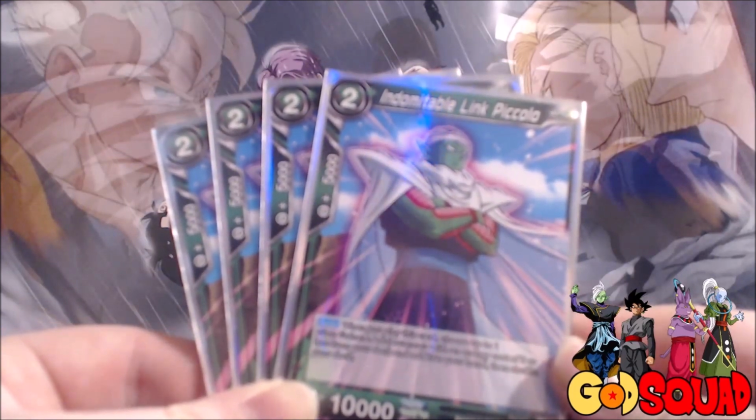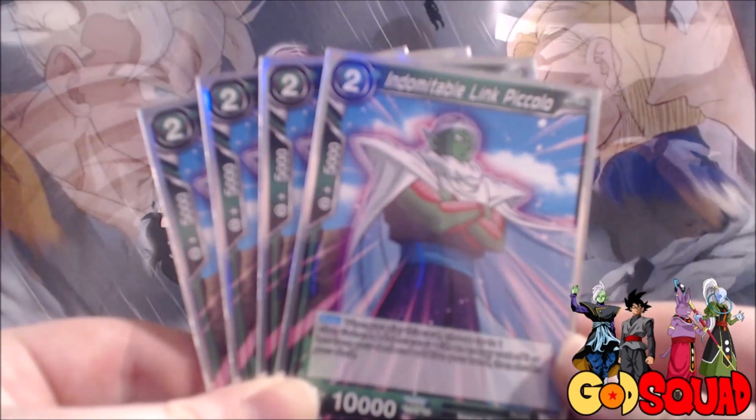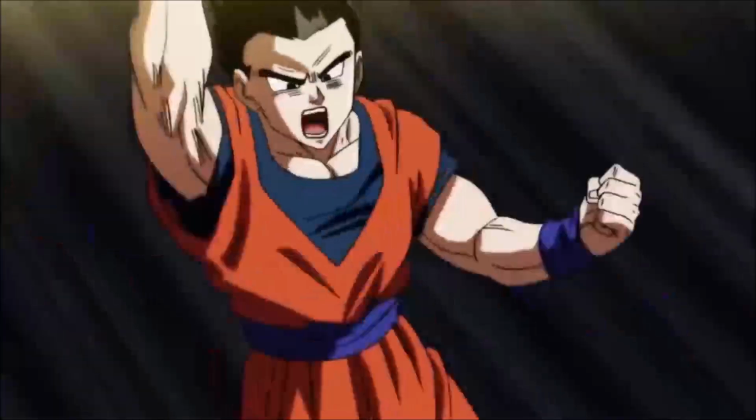You've got so many options you can choose from, and that's what makes this Piccolo so great, is not only can you choose so many of these targets, but it also gives you so much freedom in how you build your deck as well, because you can pull any of these cards straight from the deck. The other Gohan we chose is a perfect match for this Piccolo, and it's Indomitable Link Son Gohan.